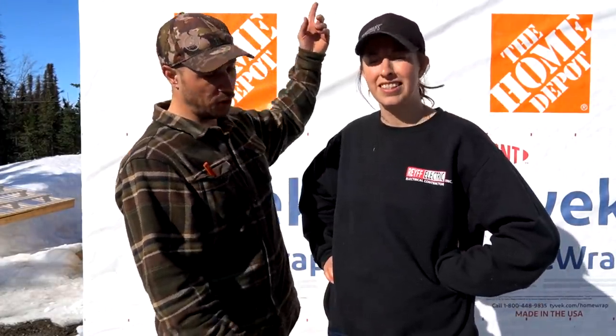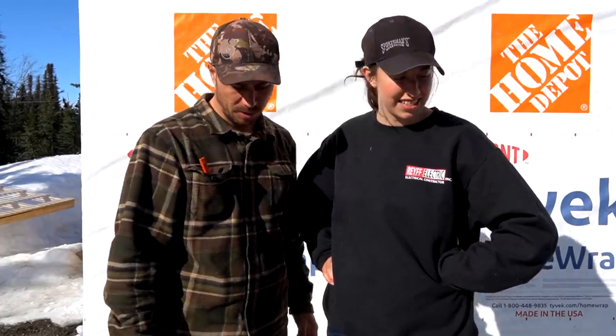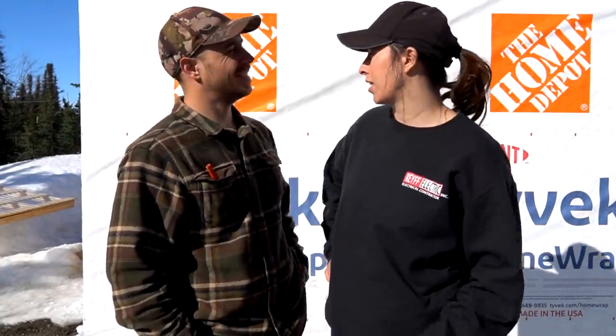The water's melting off the roof. It's hitting the ground. It's still getting well below freezing at night. So we're sliding around in ice. We put our little cleats on. So hopefully this helps us a little bit. And the scaffolding should help too, I hope. Definitely. This is our first time doing house wrap, so we're definitely not experts by any means.